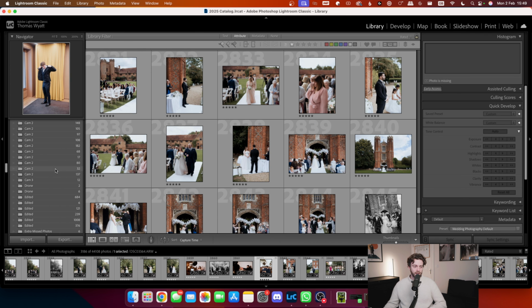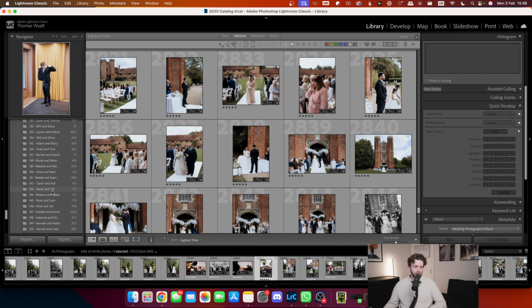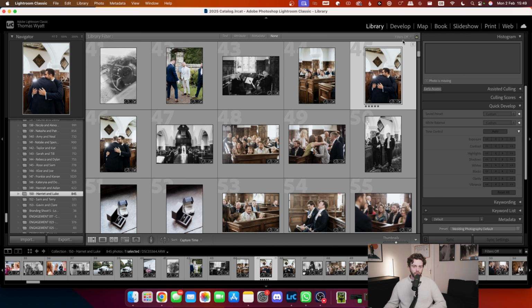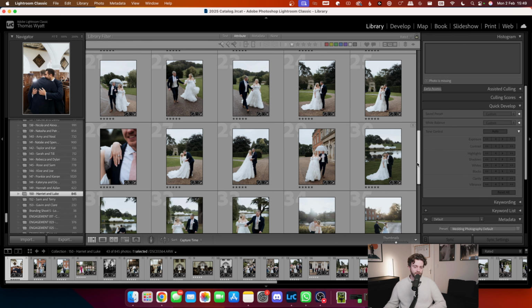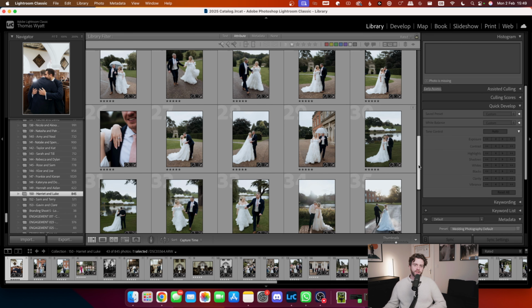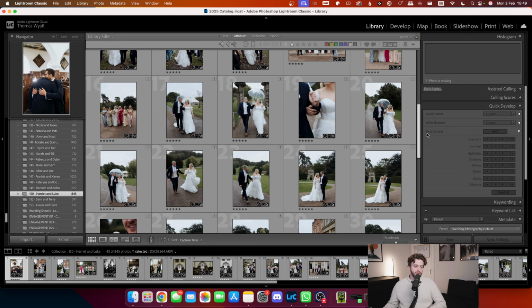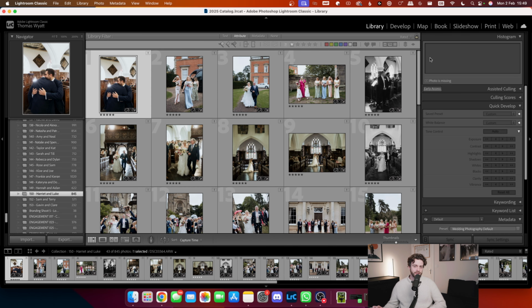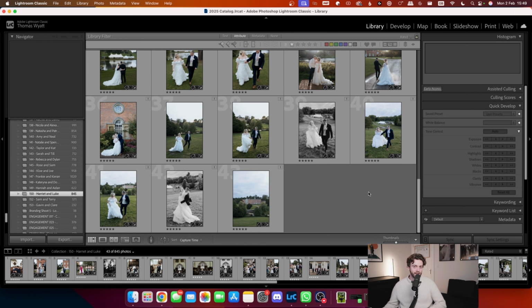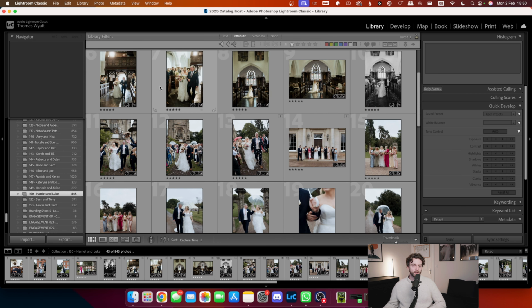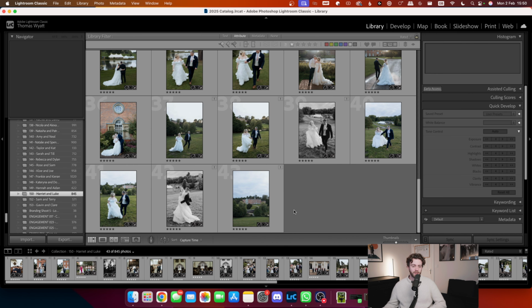Even in the individual galleries, it can always be nice to go back and look at the individual ones that you have rated as your best images. So that's a really easy thing to get into a habit of, and I'd suggest doing that. I often export the 5-star images as ones for submissions as well. So if I submit to a magazine or a blog, and they tend to ask for a highlight selection, I wouldn't send them full galleries. What I'll do is export the 5-starred images from my gallery and send those as the preview photos for them.